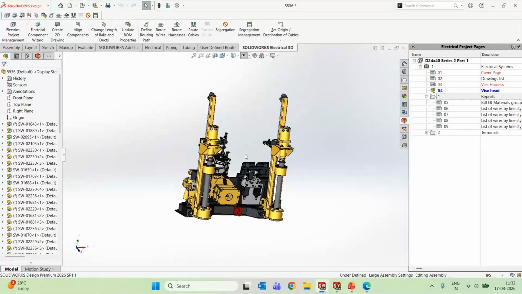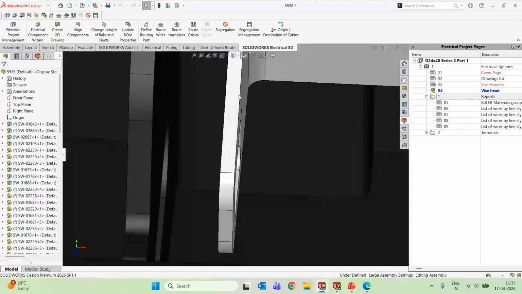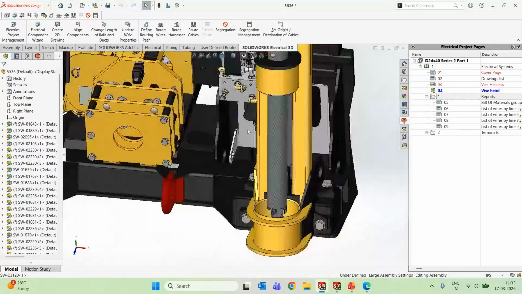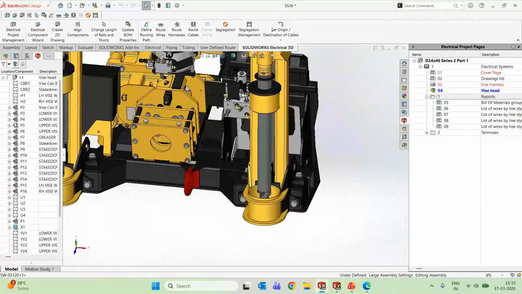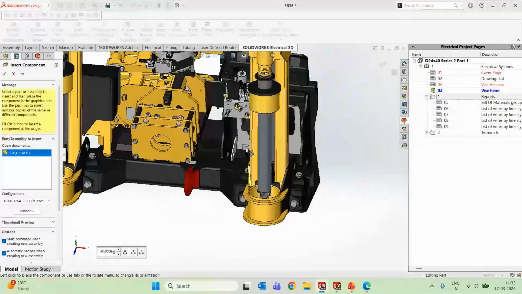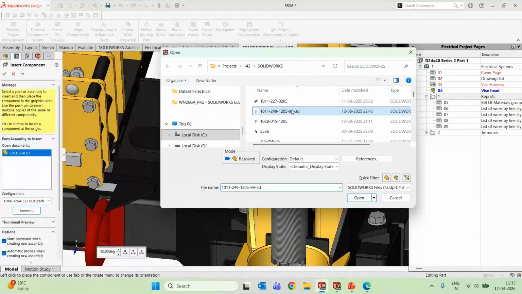Now I want a view of a P1 connector. If I want to go for that view, I can just go here and say P1 connector. This is how it will be available here. So you can go and search for such particular components. Now here, in case of this particular data, I want to insert this particular part. In that case, I can go and search for some part, choose it and place it here. Or if I want to browse for a particular configuration of some component, I can do that as well. Okay.